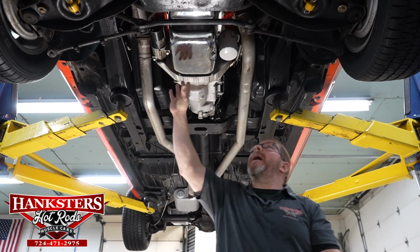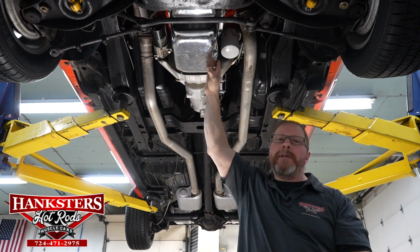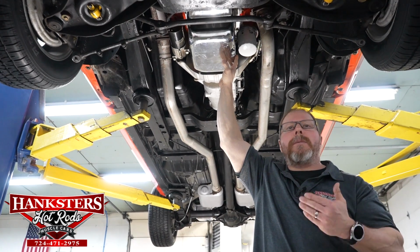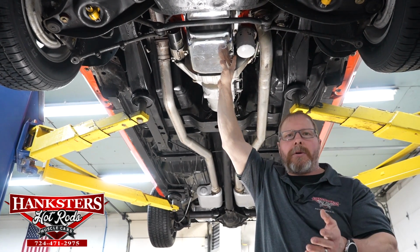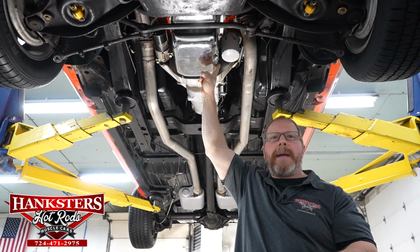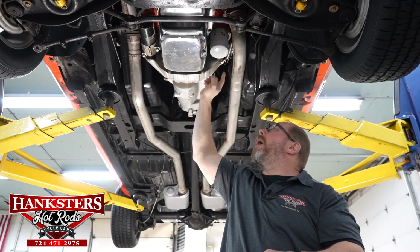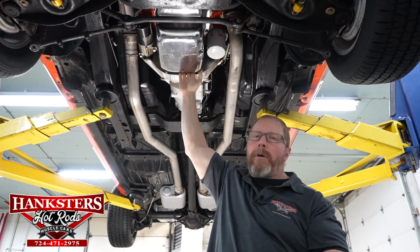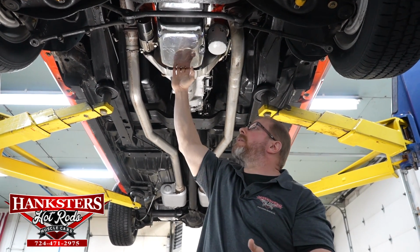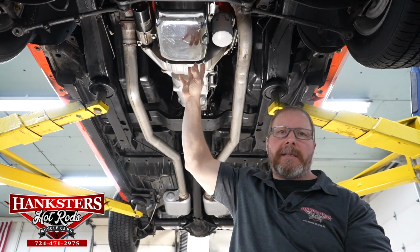Now, if we come inside, we're going to start looking at things like the drive line. As far as the engine goes, of course, we've already stated it's a 427 cubic inch big block. Obviously not a numbers match motor for this car, but they've done a chrome oil pan underneath here, and that is nice and dry all the way around the gaskets, around the drain plug, and also at the rear of it where you might see any leaks or drips from the rear main seal. That is nice and dry, and you can see right up there.